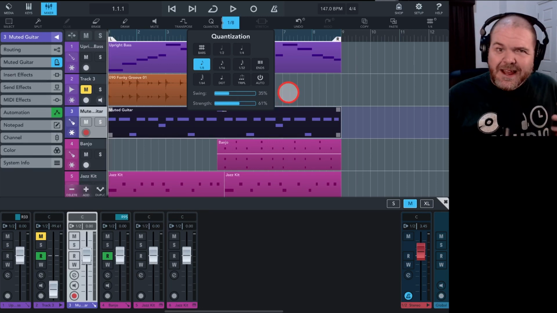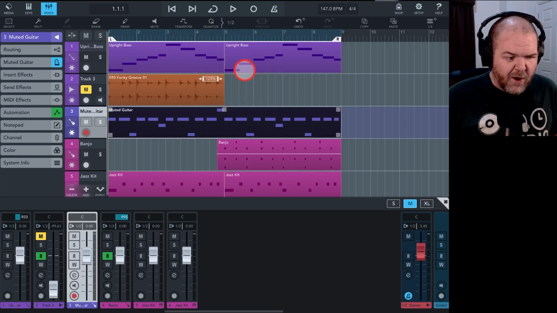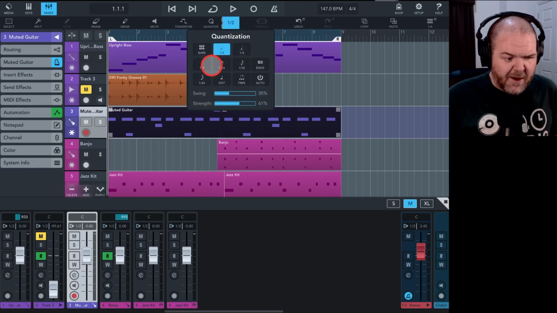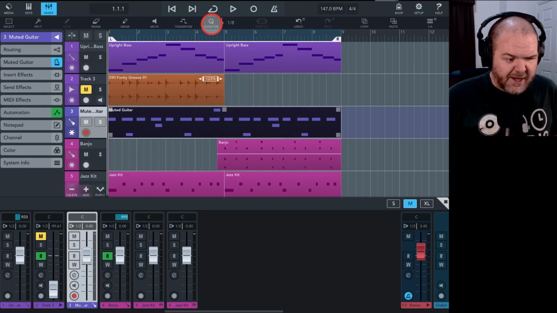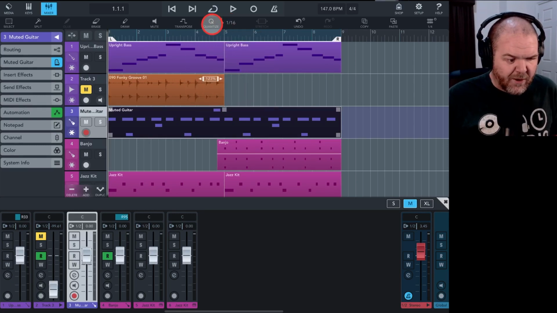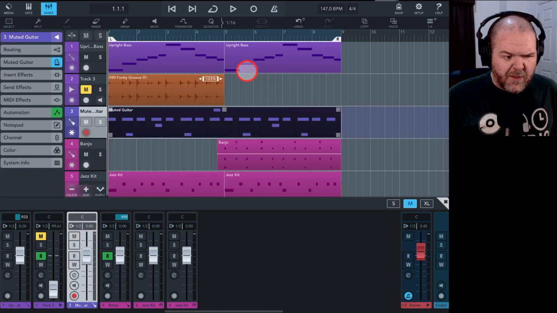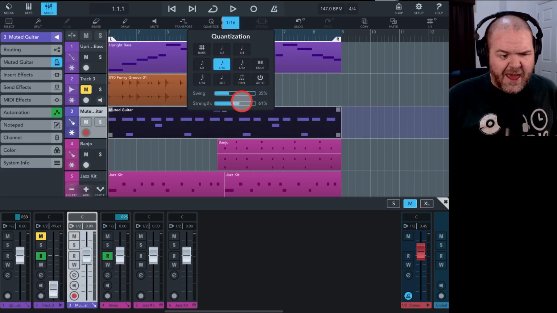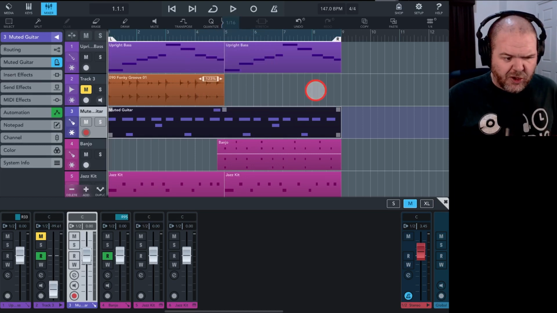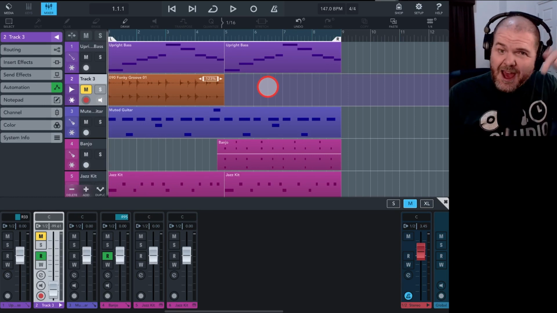Now, I've had to get my head around it because basically you seem to set the settings there and then it won't actually quantize till you then hit the button. And see how that shifts things around there to that quantization? So then I'm assuming if we come back here, we want to go to an 8th quantization. Yeah, so I'm just sort of struggling to work out how we, oh yeah, see, it's working, how we requantize. So I think I just need to play around with that because it seems to have a heap of options in there. I want to make sure that I know exactly how to use quantization, but there's definitely a lot of quantization options under the hood.